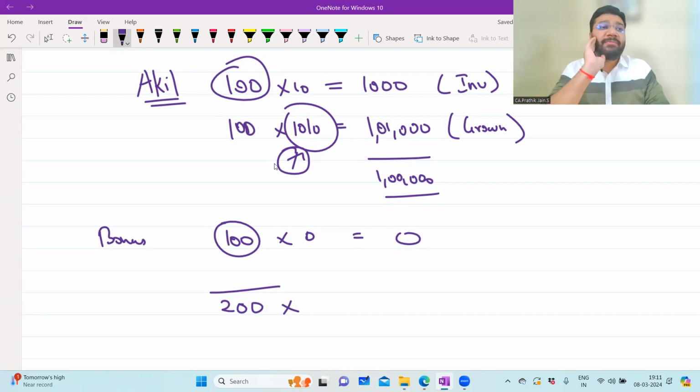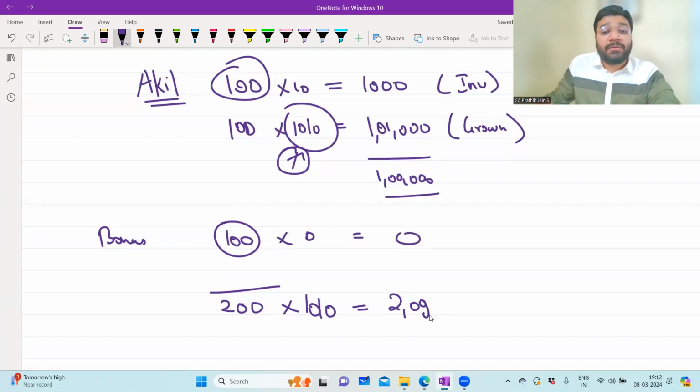Ma'am is telling same. Okay. Same. Online people, is it going to be same or increase? Market price of the share. Think and say. If you say 1010, it'll become how much? 2 lakh 2,000. Does this even make any sense?